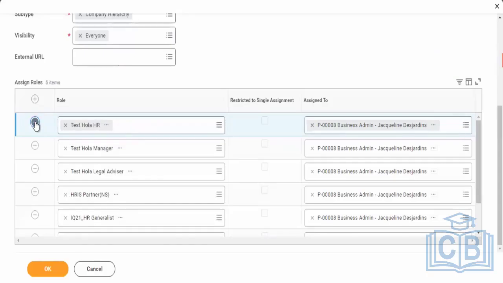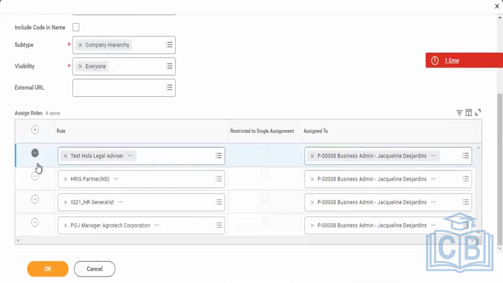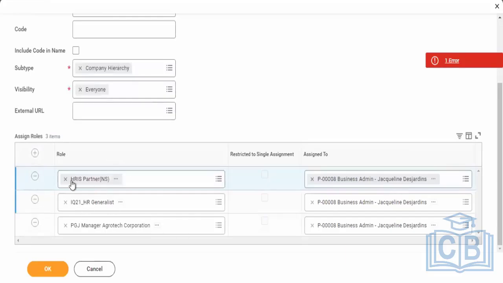Amit, sorry for the interruption. These are inherited from the company hierarchy, right? No. Whenever we create these roles, like HRIS partner or HR generalist or Agritech corporation, you'll have an option to select company hierarchy, company, cost center, supervisor organization, location.